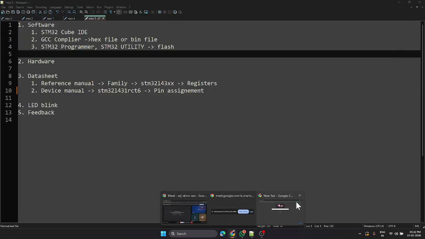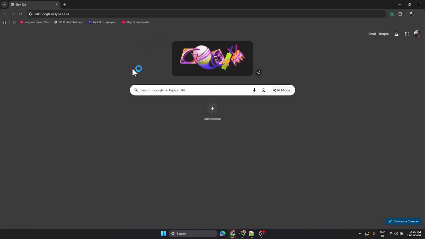So I hope everyone is familiar with controllers, microcontrollers, right? A simple question I'm going to ask. What is a microcontroller? Anyone? Very simple question. Are you able to answer this question? What is a microcontroller? Sir, a microcontroller is a programming device that controls only one device.